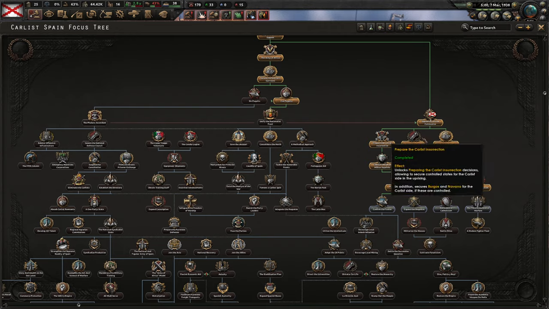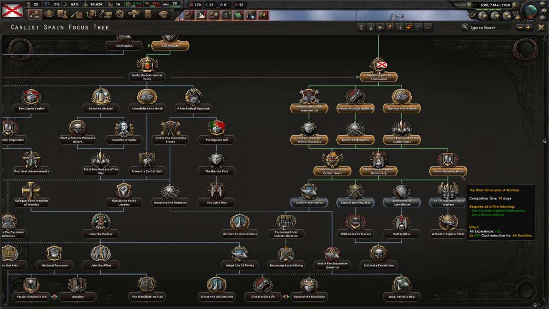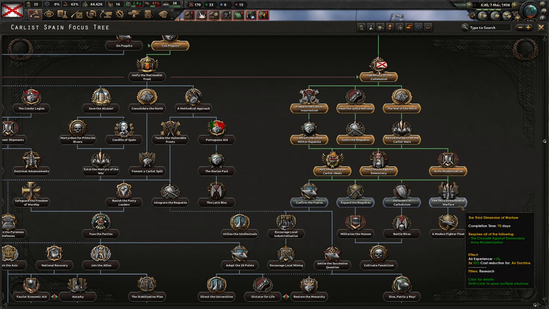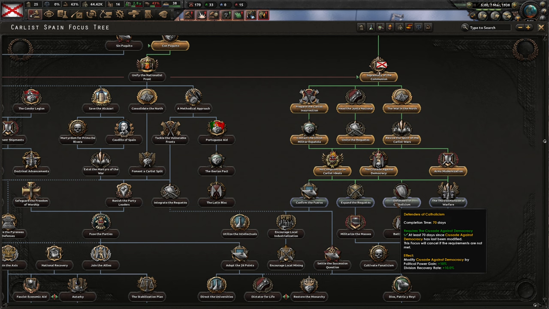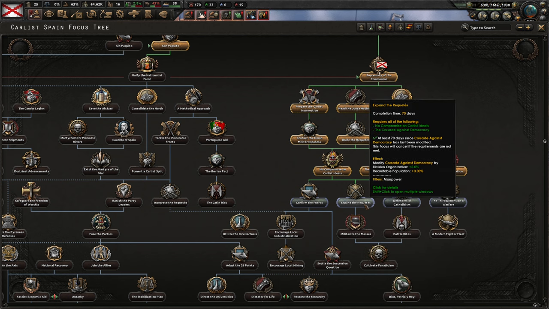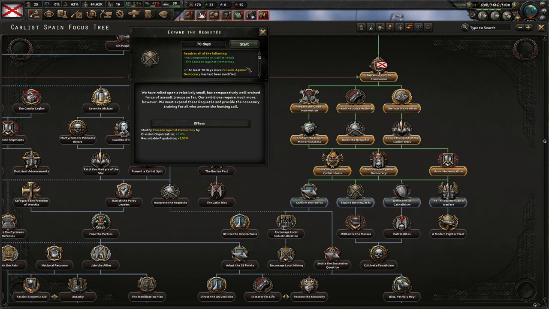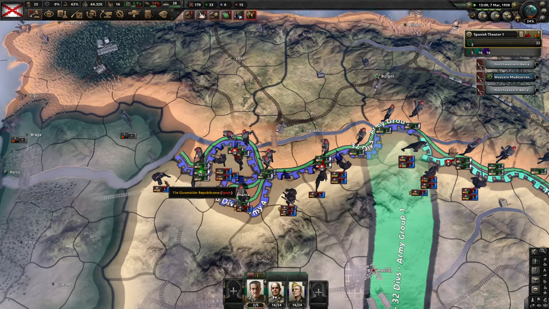And the next focus might be... So, with arms modernization, we have research bonuses. And the third dimension of warfare is giving me air defense, okay. Defender of Catholicism, political power and division recovery rate plus 10%. Expand the Requetes, modify crusade against democracy by plus division organization plus recruitable population. Let's go immediately there. And more stability. Now let's go immediately to the Requetes.